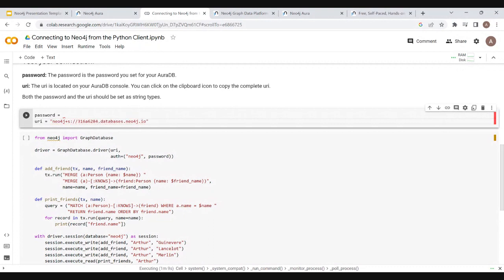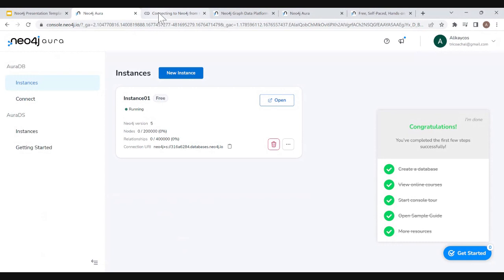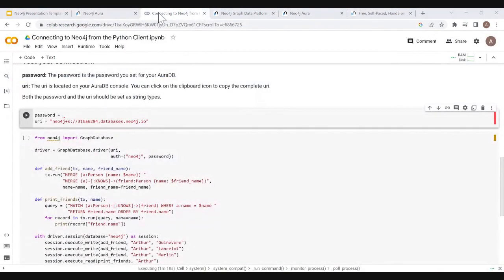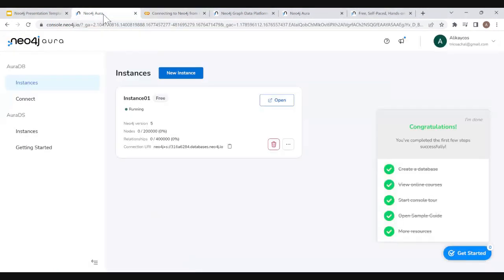The other element is the password from your instance credentials. As I mentioned, we have instance credentials, and I have mine downloaded and saved. Here you just want to make sure that you're pulling in the right one. If you have a number of different instances, make sure that you have the correct instance. So I'm going to pull in my password. Let me make sure I have the appropriate one. I'm going to go into my credentials.